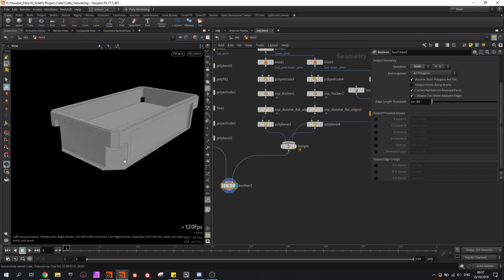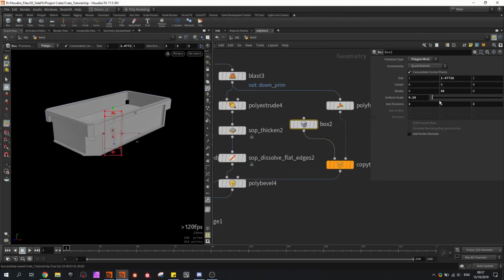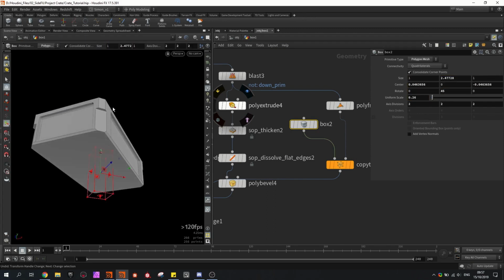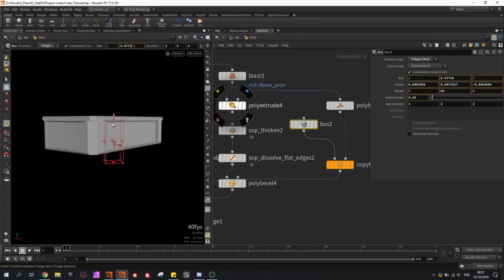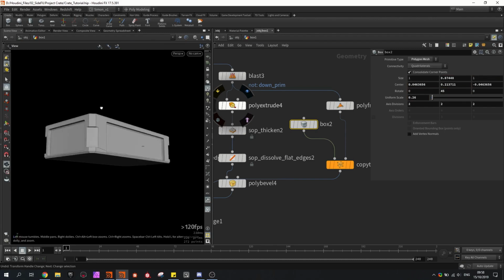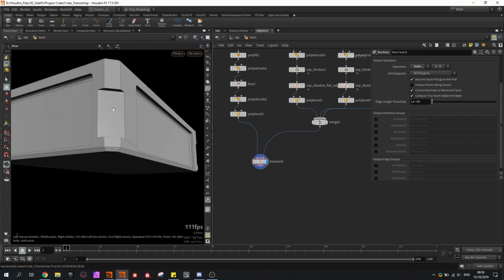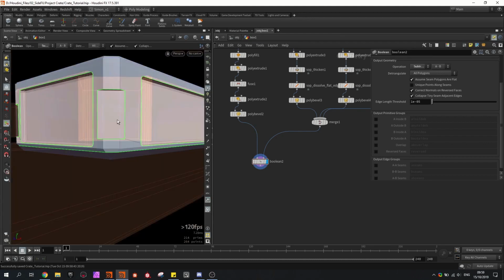And this already gives us something, but this is a bit too extreme, so I might move the box so it's just a little bit on the shape. If I move this up or down, we can then decide where we want this cut to happen. So we can, for example, create something that looks like this. What I also would like to have is something here to replace the emptiness we made.